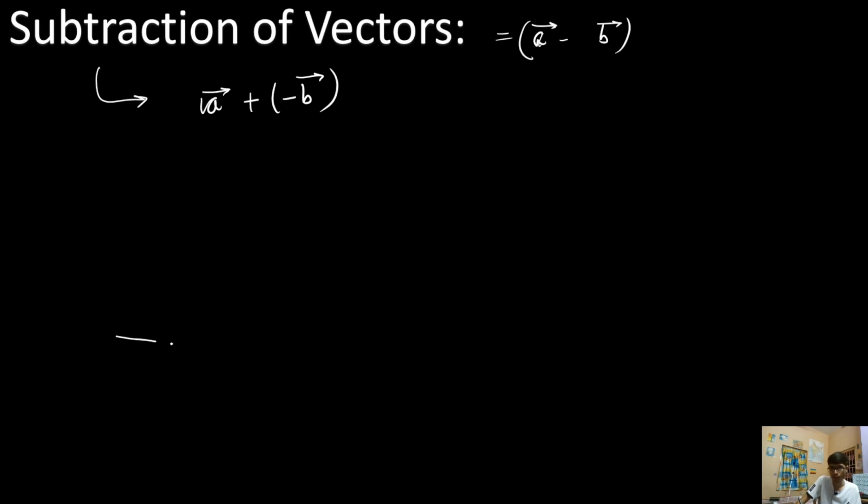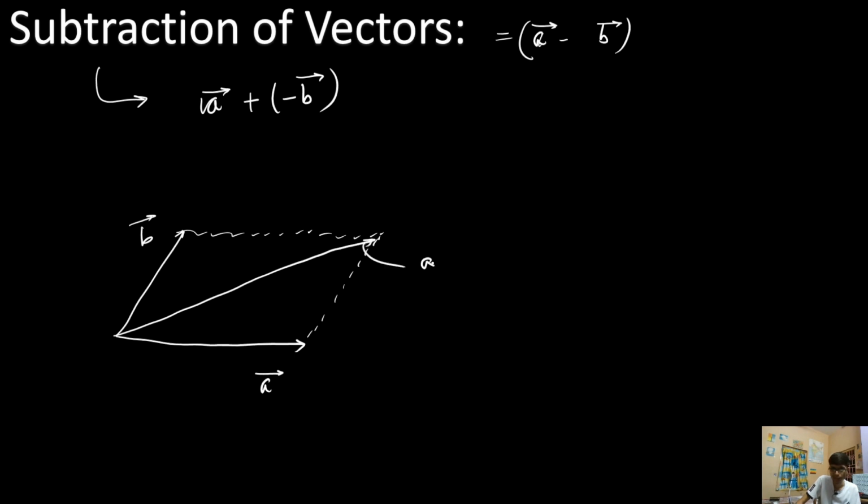So in this case, if I say one vector is A and the other vector is B, and I complete the parallelogram in this particular fashion, such that one of the diagonals represents the vector addition by the parallelogram law, and the points are O, A, B and C, and I want to know the vector in the direction of C to A, that is the CA vector, what will it represent? So if I change the B vector and write it in terms of negation, then the direction will be in this particular fashion.